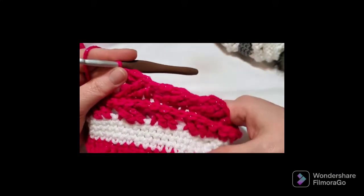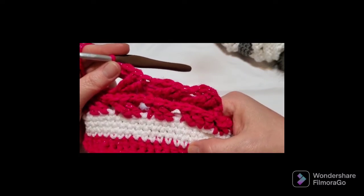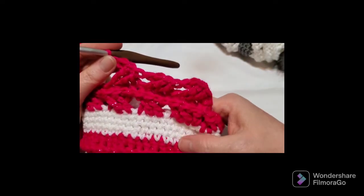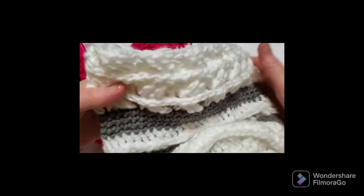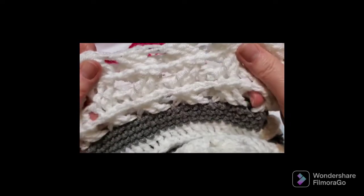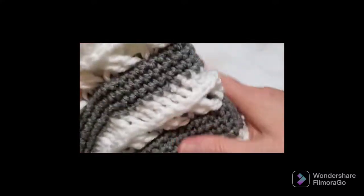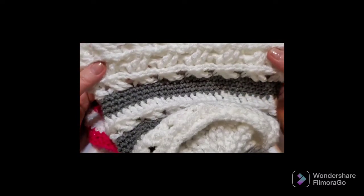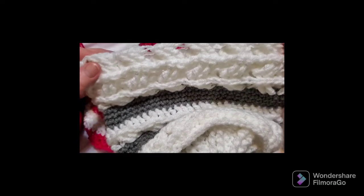Then round 23 is just a repeat of round 9. We're just going to do the back post double crochets. And then the next two rounds are a complete repeat of this right here, if you want, and that will give you this total look right there. So that's three rows of cabling, which is actually six rounds, but looks like that. If you want this to be bigger, we'll talk about that after I get these done. So I will meet you at the end of round 22 just to show you what it looks like. I'll be back in a minute, and then we'll talk again.